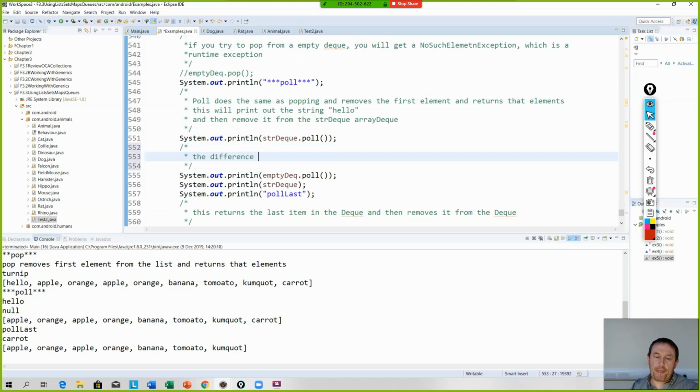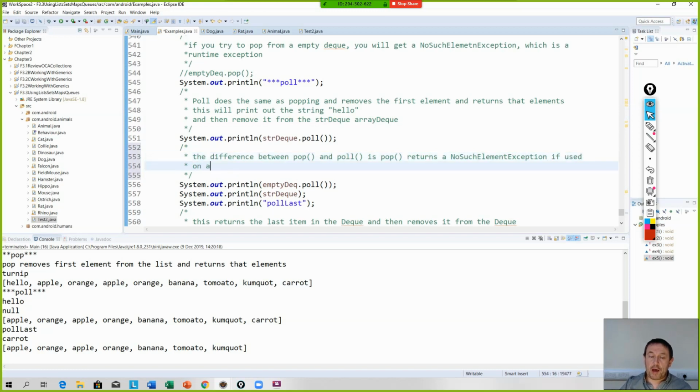Okay, so the difference between popping and polling, Jason, is pop returns a no such element exception if used on an empty array deck.